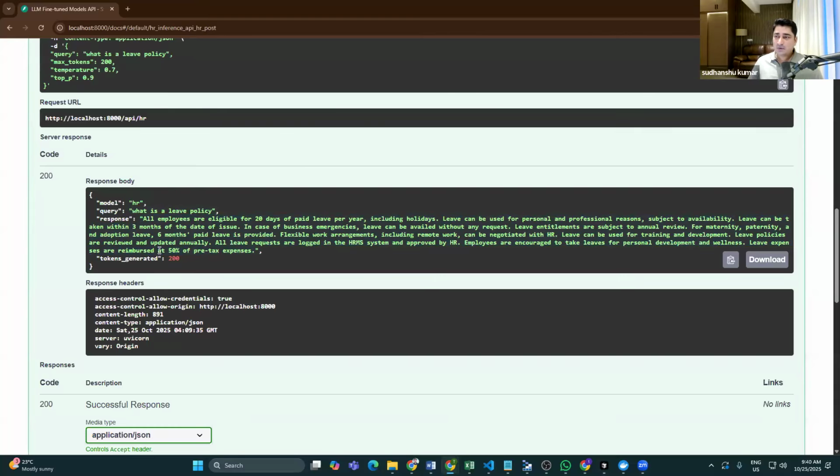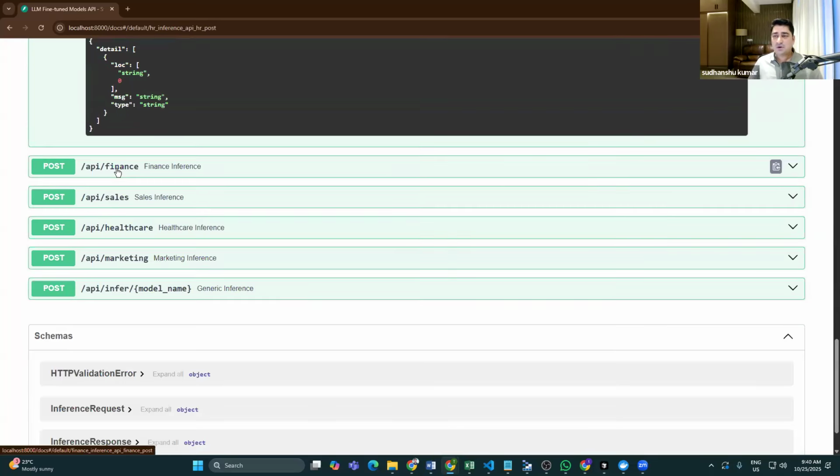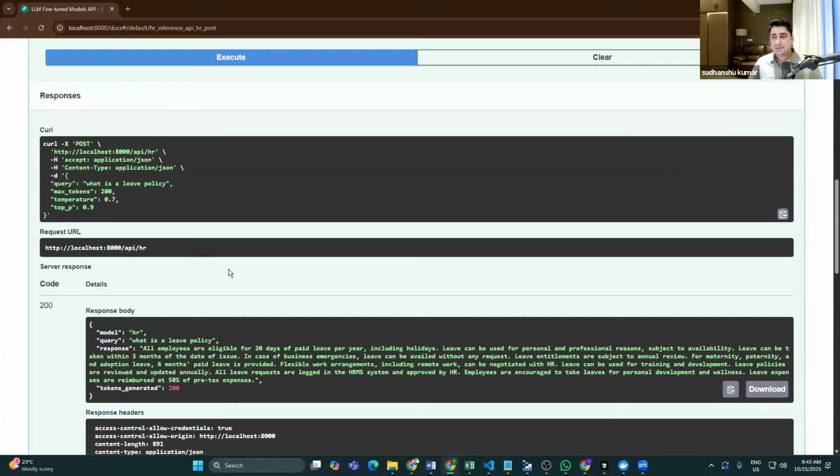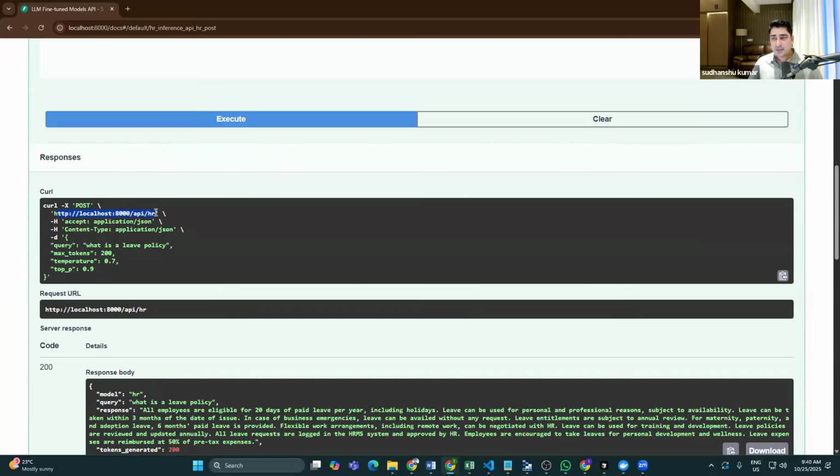Simple, right? Anyone and everyone can call an HR model. The path is up and running, and I'm able to test it. Similarly, you can test your finance model, your sales model or any other model. At the end of the day, what I just need is a path, simple. I just need this endpoint, right? As of now, this is my local endpoint and it is working. If I host it on a cloud platform, this localhost 8000 will become my global endpoint, so slash API slash HR. Anyone can hit this endpoint and talk to my HR model.